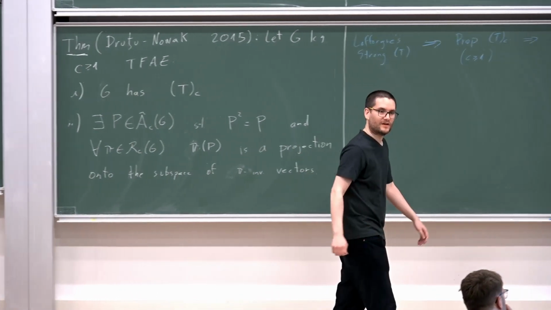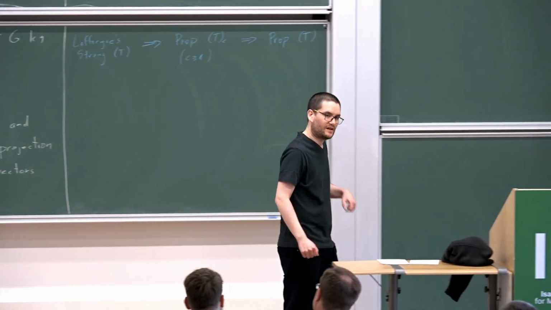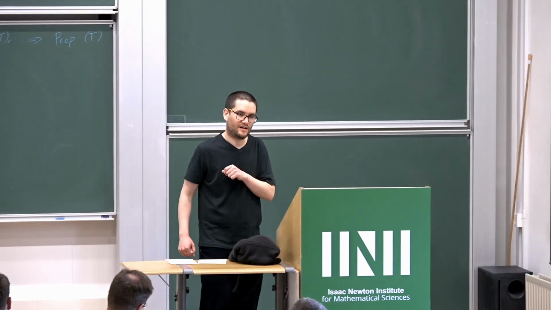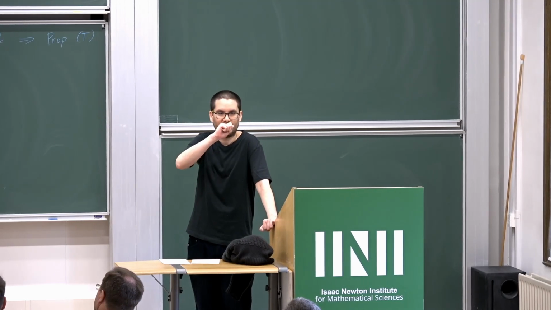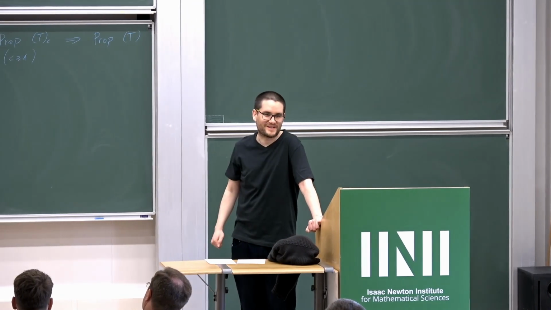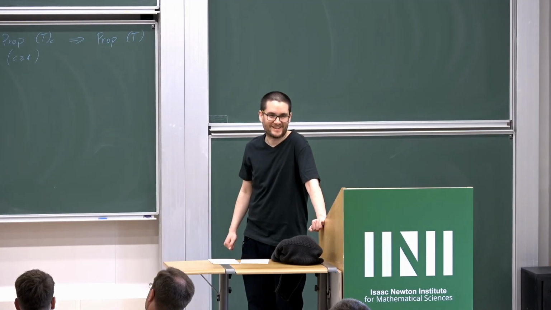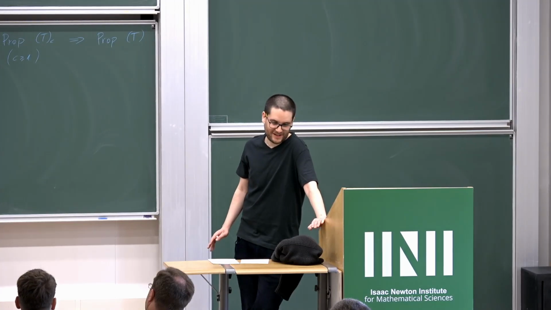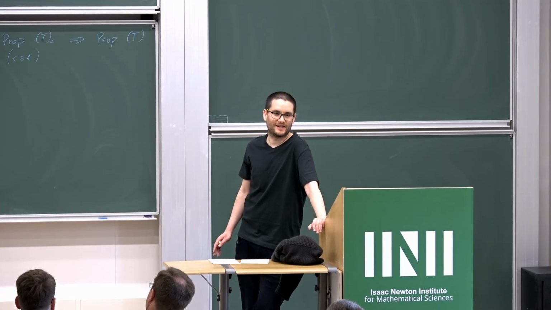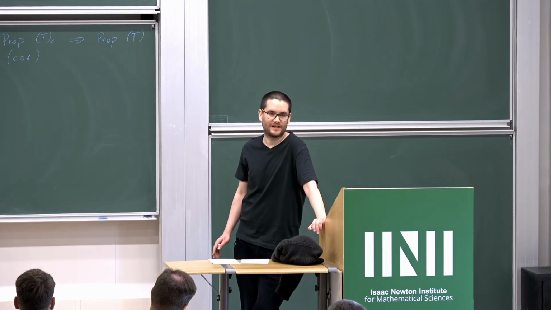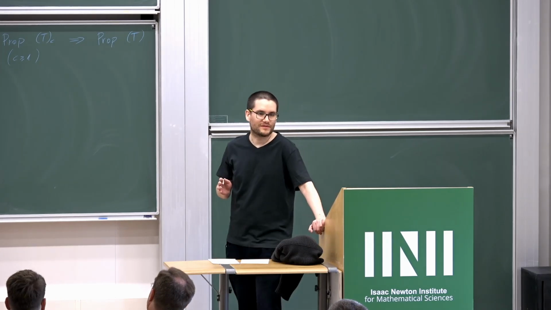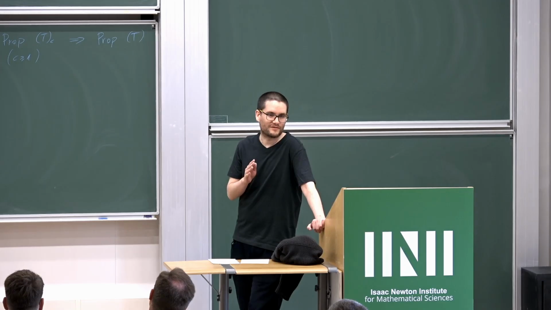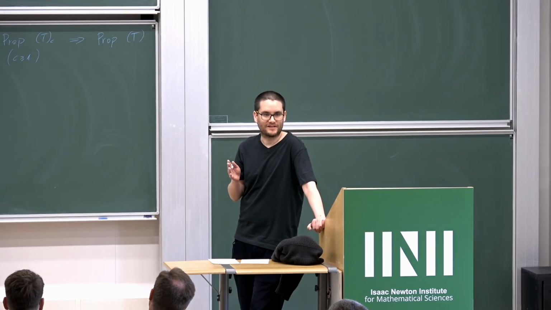What is an example of a representation of a group on a Hilbert space which is uniformly bounded but not unitary? Yeah, so that was a big problem, and it's a difficult question, and it took a lot of work. But then how do you know you're not proving zero? So if your group has a free subgroup, you know that it has uniformly bounded representations that are not unitary.